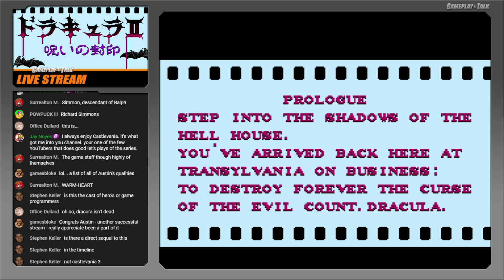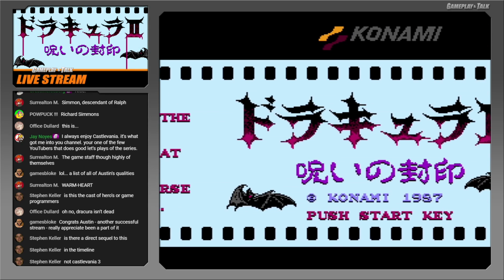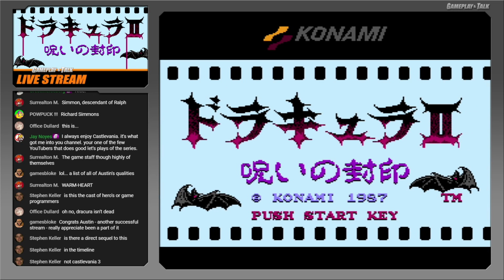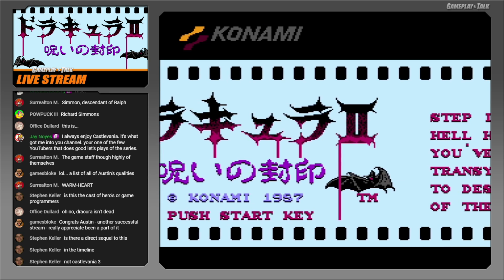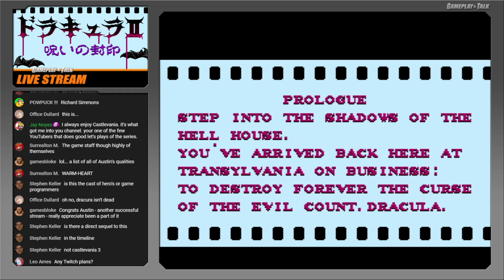Is there a direct sequel to this in the timeline? Not Castlevania 3? I mean, Castlevania has a timeline. Technically, Castlevania 3 comes before Castlevania 1. And then this directly follows Castlevania 1, because after you defeat Dracula, you get cursed by Dracula, and then Castlevania 2 starts. This follows up directly on part 1.